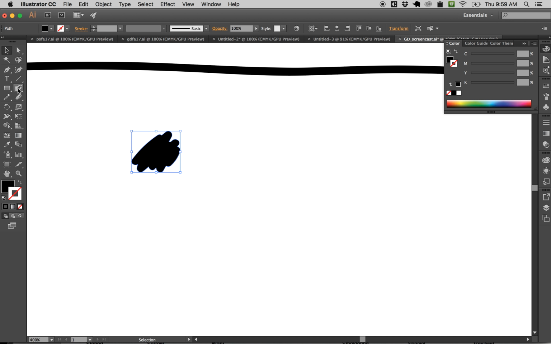One other thing I should note: when you're in these types of brush tools, you're not limited to the default size. If you use your left and right bracket keys on your keyboard, you can make your brush bigger or smaller. That way, you don't have to spend 50 times going over this to make a shape like this.